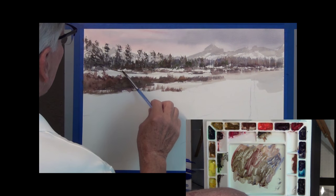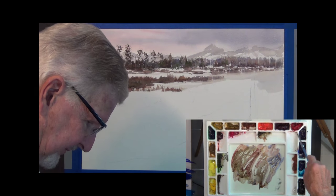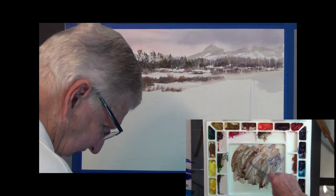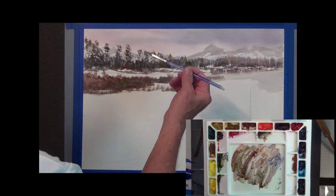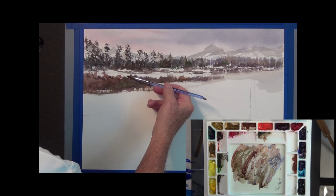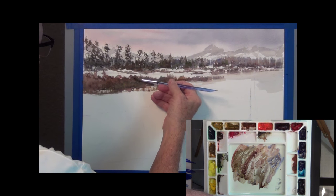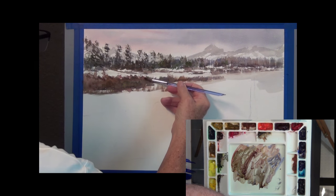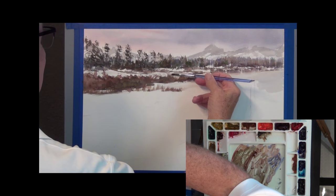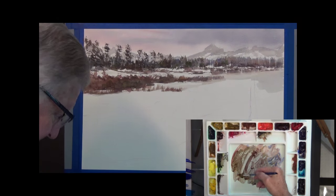I'm doing wet on dry, but I'm just using the side of this brush in such a way that I'm not painting with the tip, I'm not pushing down hard, and I don't have a lot of water. I'm just sort of doing a side stroke here. There's a lot of water there. You can see what it did. If I blot out just a little water now, I get a lot. Okay, so we're getting some nice fluffiness there.